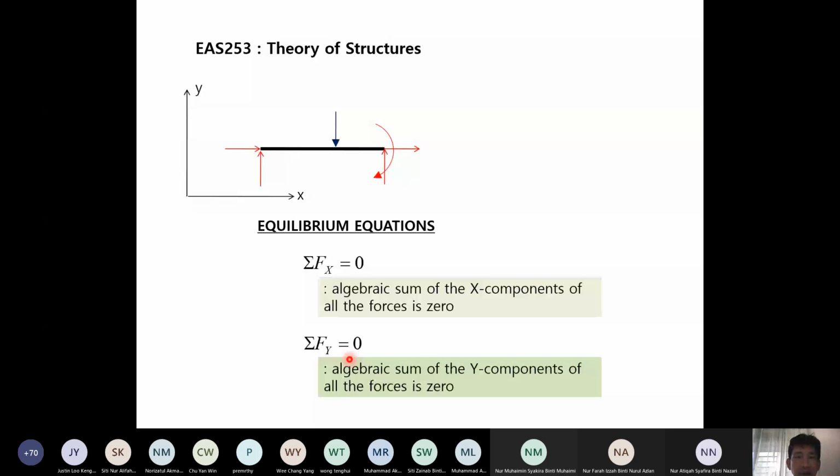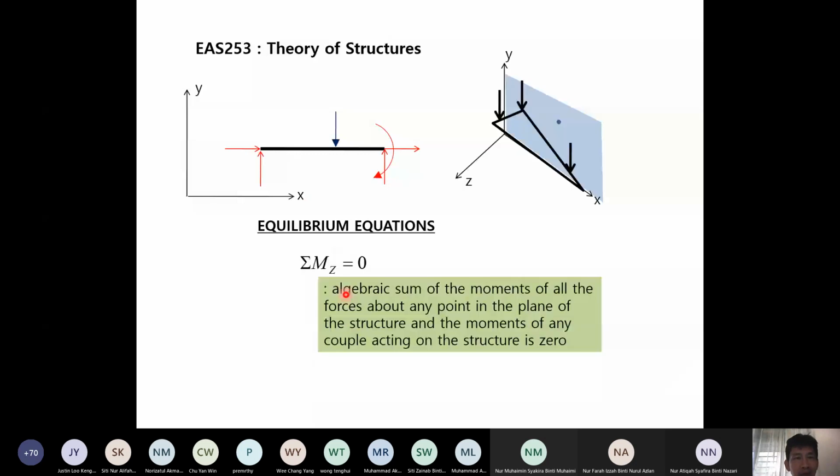And moment. If you put all the moments caused by the forces, including the moment caused by this moment, on one side of the equation, you need to consider whether that moment is clockwise or anti-clockwise. Then you choose whether you want to use clockwise moment at the point that you want to take moment as positive or negative. So you have to consider the positive or negative sign if you put everything on one side, and the other side is equal to 0. So that is an algebraic sum, meaning that you need to take into consideration the positive or negative sign of the moment.